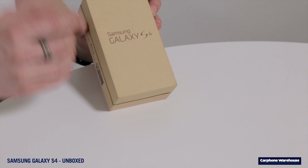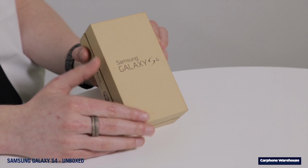Today, I'm going to be going through the brand new Samsung Galaxy S4 handset for you, so you can see exactly what you get in the box, a full spec list, as well as getting you fully set up on the device, so you've got things like your Facebook and your emails already working, and you can get your favourite apps on there in no time whatsoever.